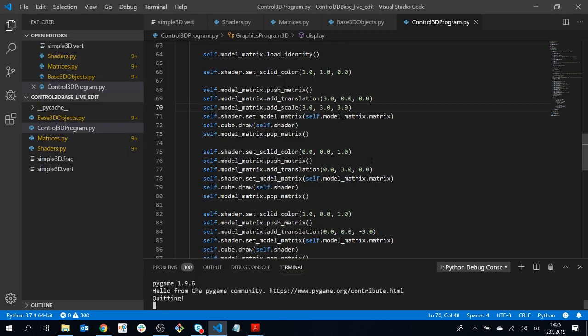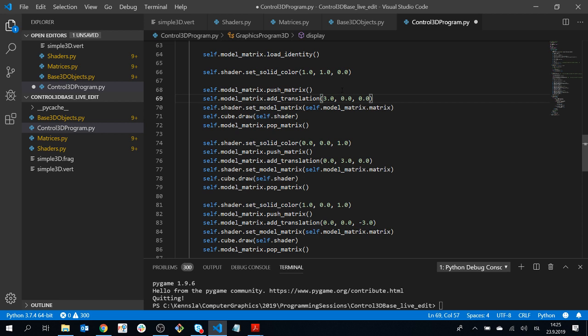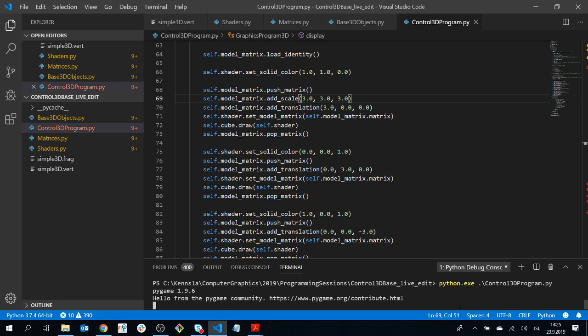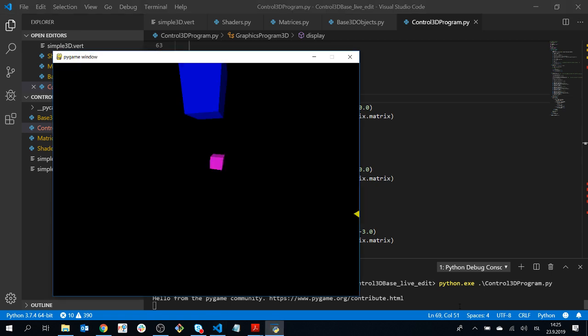What if we add the scale before we add the translation? What happens then? What do you expect to see now if I run this program? Same thing? Someone else? Yeah, I expect to not see the yellow cube this time around. Well, I see a little corner of it. So we have a super wide lens, so it caught it. But it translated 3 times as far as well.